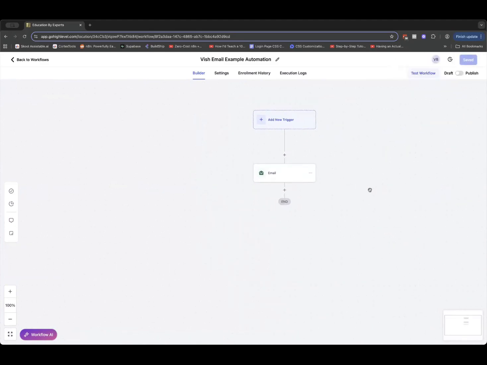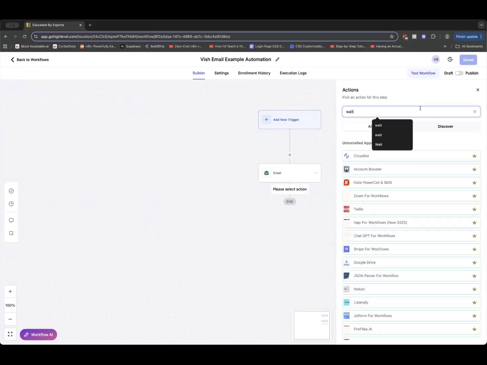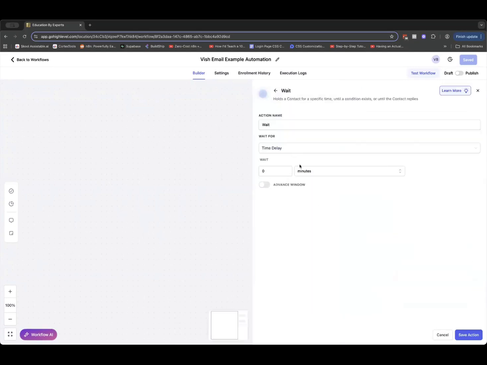Now, what we can do is we can actually daisy chain this and add more emails into this workflow, because it's all great sending one email out, but we can send out a couple of emails. We can use a delay in the middle as well. So we can add a wait. We click on the plus button, add a wait in there, and we can wait minutes, hours, or days. I'd like to do days. Okay, so I'd like to have 2 days.